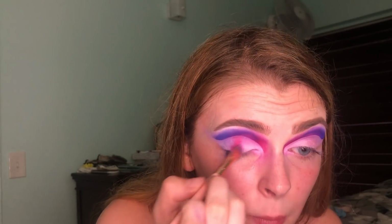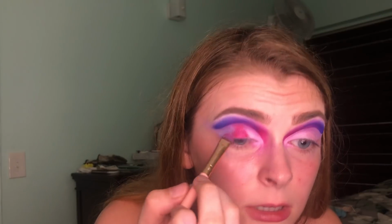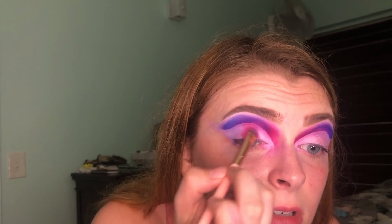Okay, so now that we have Headliner where I want it, I'm gonna go in with this beautiful sparkly pink, Beyond. Ooh, look at how pigmented it is. Oh my gosh.